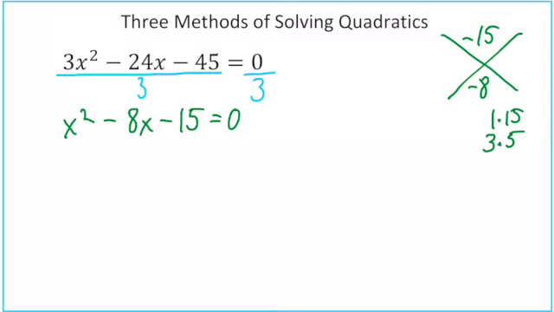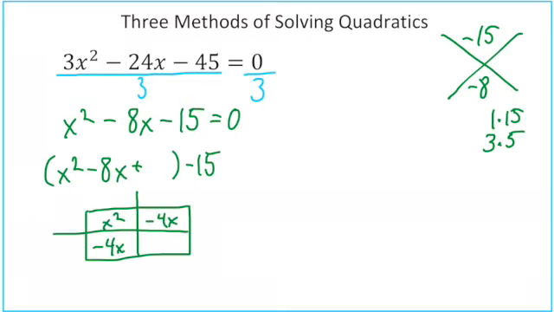So we'll go ahead and set up our equation and group our x squared and negative 8x together and leave a space for completing the square. Then we'll set up our box and split the negative 8x into our negative 4x's. Now we can do the outside of the box. And then when we multiply negative 4 times negative 4, we complete the square with a positive 16. That goes back into our equation where we left the space for it.